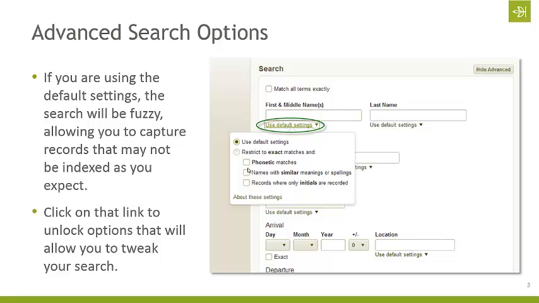The name of the game is getting as much to match as closely as possible, and these settings here will allow us to be a little bit specific, but at the same time give us a little bit of wiggle room. When we open that link, we can specify that we only want exact matches for whatever we enter in that field, but sometimes that can be a little too narrow, and it can rule out some close matches that are relevant for us. We want to broaden it a bit to bring back some similar names, abbreviations, initials.